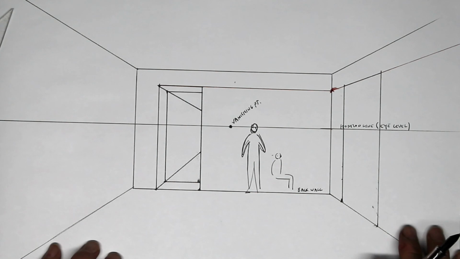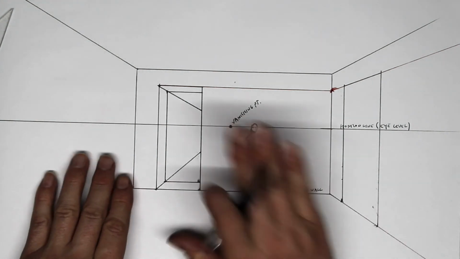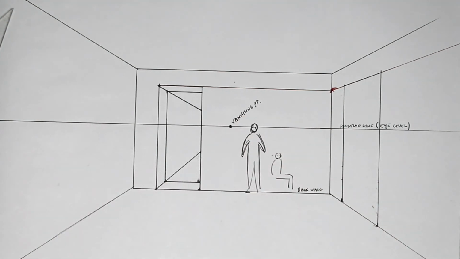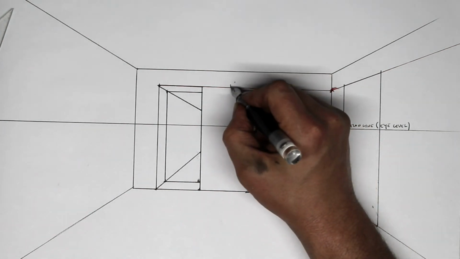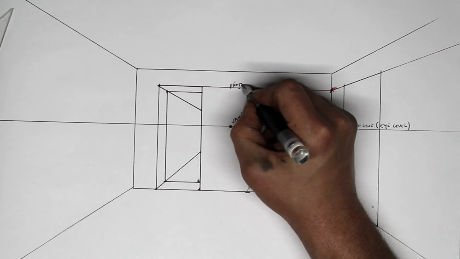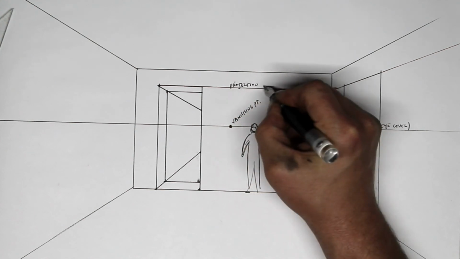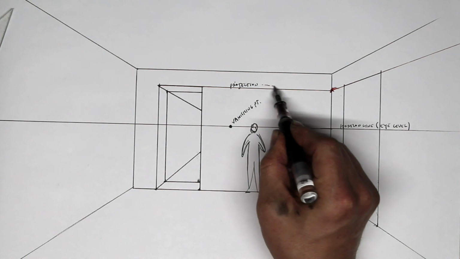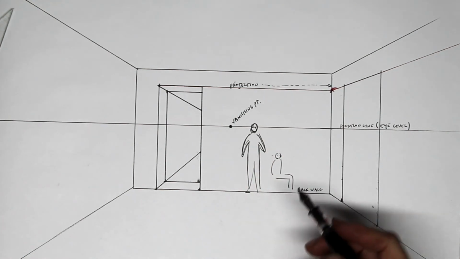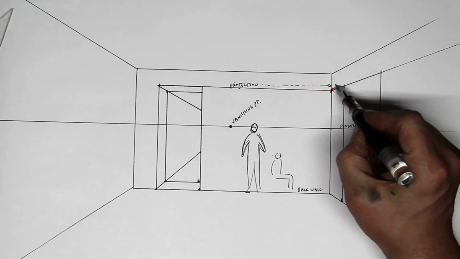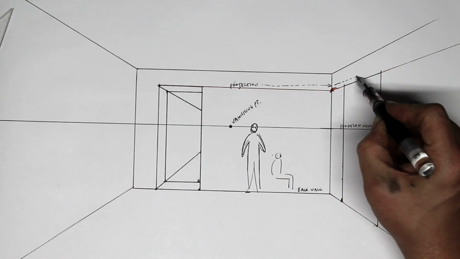Alright, so now we have a door of exactly the same height on a different wall. The technique I used is called projection. So once again, I took the height of my doorway and I projected the height of the door to the corner of the room. Then I used my vanishing point to project the height of the door going out this way.